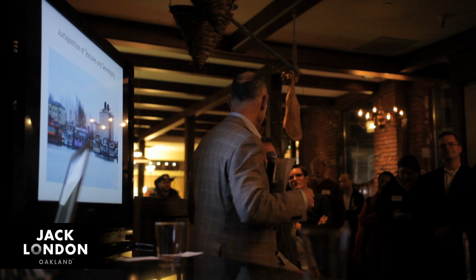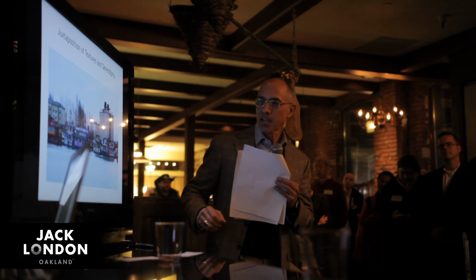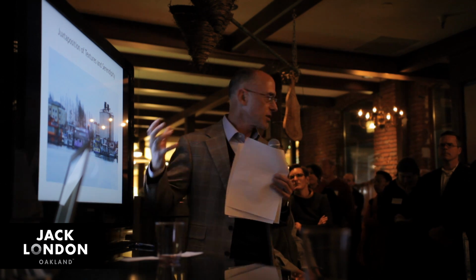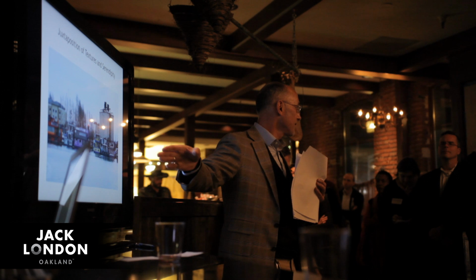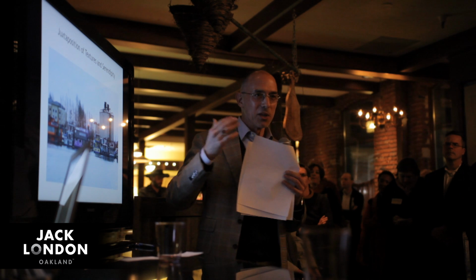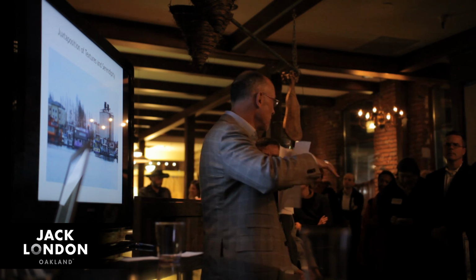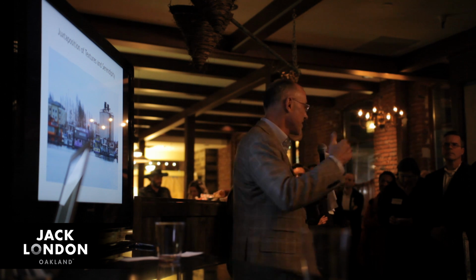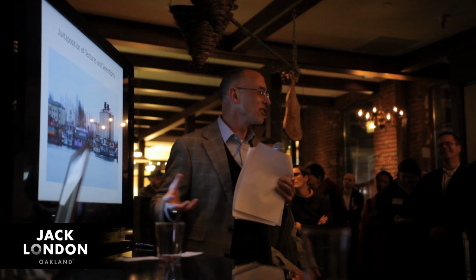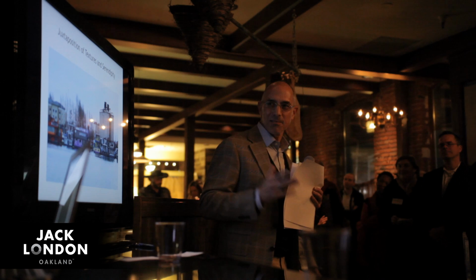I also wanted to suggest, as planners, and people interested in planners, that there's a lot to be gained by the juxtaposition of textures and different uses on the waterfront. So the cookie cutter approach may not be the direction we want to go in, and let's leave opportunities for texture, for juxtaposition, and for some serendipity. This happens to be, of course, Alameda. And I think that is probably the missing piece to Oakland's waterfront: we really need to think about it as a unified corridor, and not just Oakland looking out into a vast nothingness. So I love this, the color there, and I wanted to leave you with that. Okay, so that's it.